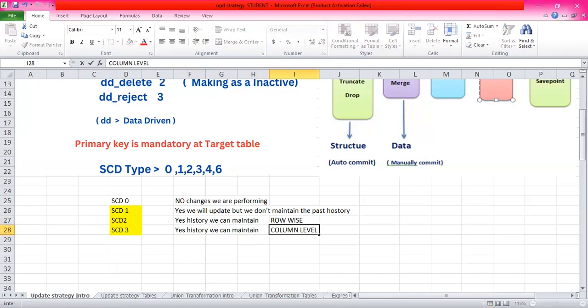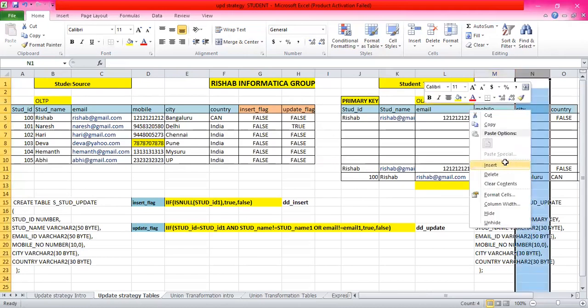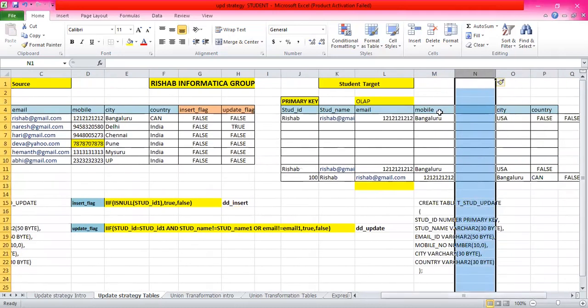Column level means, for example, your mobile number is changed, right? What you will do, you can insert a column here, the same column, that is mobile number.